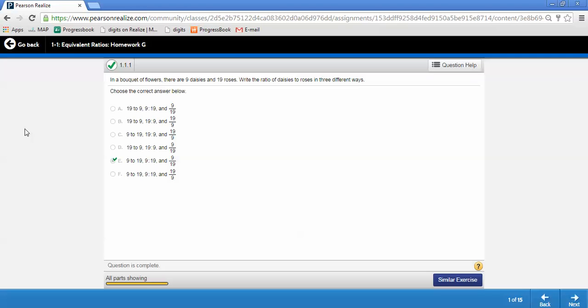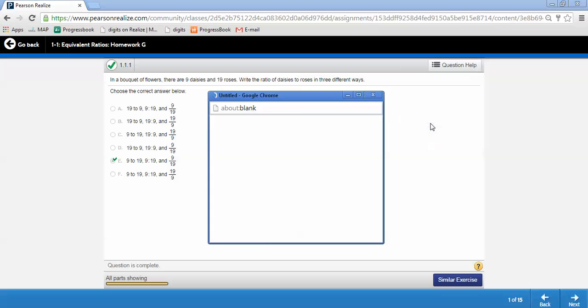Once you are within a homework assignment, as you can see, this one is in progress. If you look at a question that is in progress, you can see a little green check and also the check on my correct answer. Within any question, you have the option of Question Help in the top right-hand corner. And within Question Help, there are several different examples that we will come back to later, but you also have some different tools like printing, access to a calculator, although I do recommend that you use a calculator that is not within the computer just because it tends to be a little bit faster.